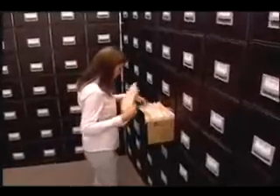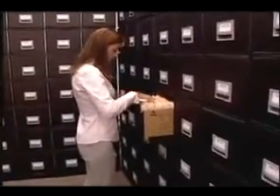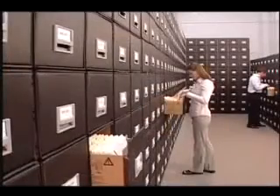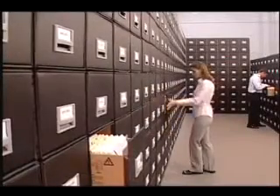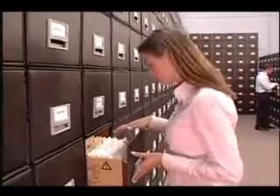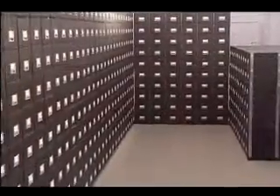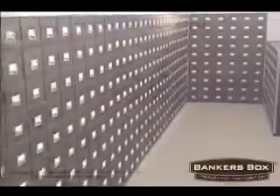You'll save space, time, and money with a Stacks on Steel drawer advantage. Stacks on Steel storage drawers save up to 50% more floor space than basic storage boxes, partly because they stack up 10 units high to maximize the available floor space. Now you can go vertical and use the space you never knew you had.